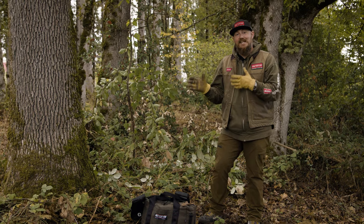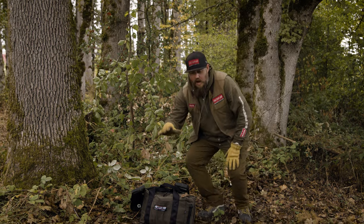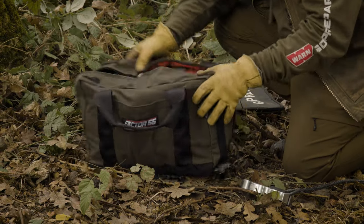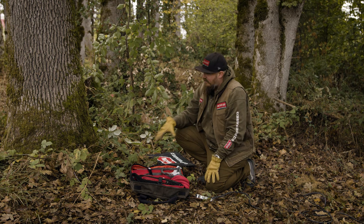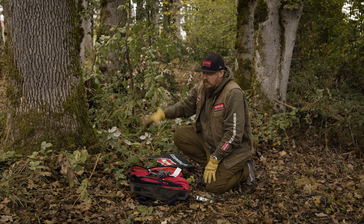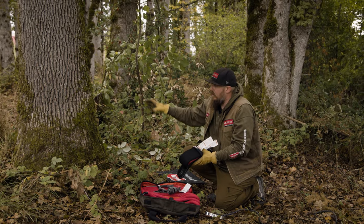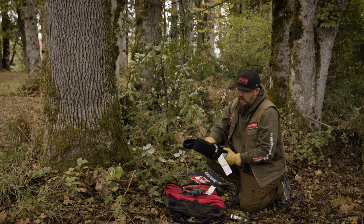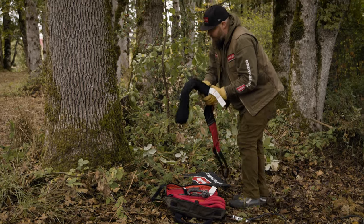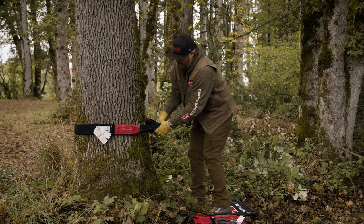We're going to start with a simple single line pull. We have our Hemingway Recovery Kit for UTVs and side-by-sides. You unzip the sides and the whole kit lays open, giving access to every component. We've got a nice tree here as our anchor point. We take out our tree saver strap — a wide, flat strap — so it won't harm the tree and will give us a dedicated anchor point to winch our vehicle. Undo the strap wrap, get the tree saver out, and grab both eyelets around the tree.